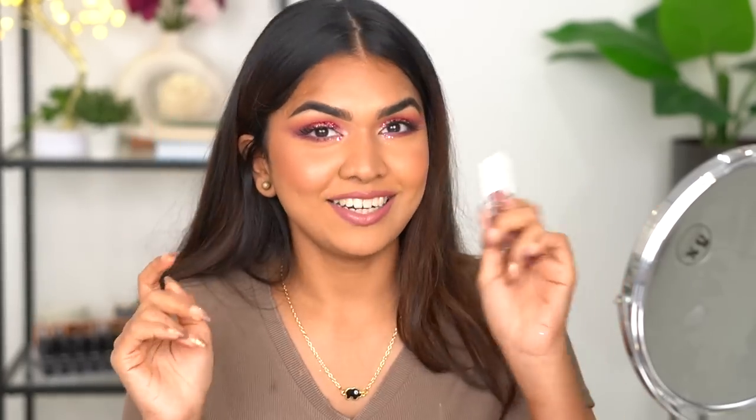The Inside Cosmetics Matte Lip Ink lipsticks are stunning — especially the shade 'Bougie,' such a beautiful neutral I can see myself wearing constantly. The formula is amazing: very lightweight, thin, not drying despite being matte, and it doesn't look cracked like some extreme matte liquid lipsticks. It looks hydrated and matte at the same time — perfect balance. The Inside Cosmetics HD Powder is a pass for me personally — it adds a yellowish tint I don't like and makes my base feel heavy. But it did set the concealer well with no creasing, so it does its job — it's just not my preference.